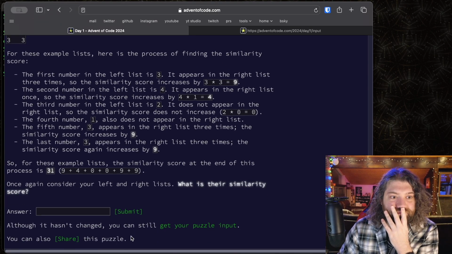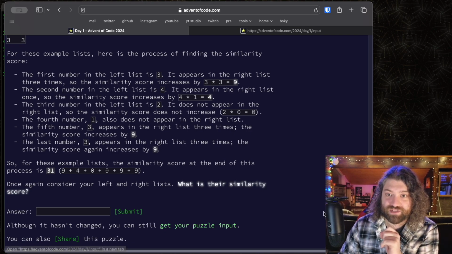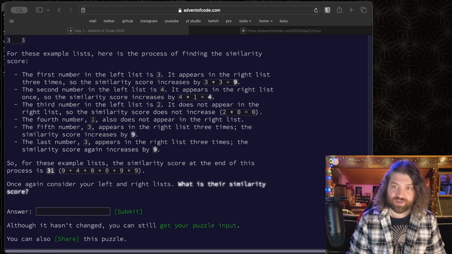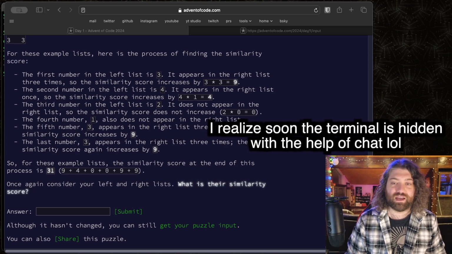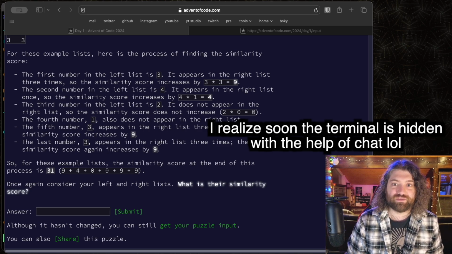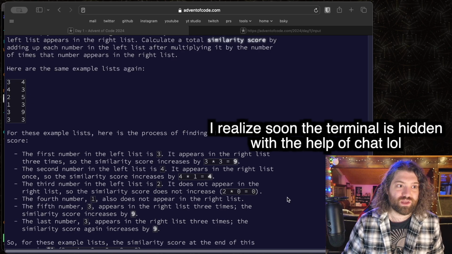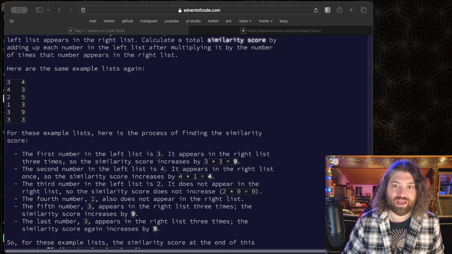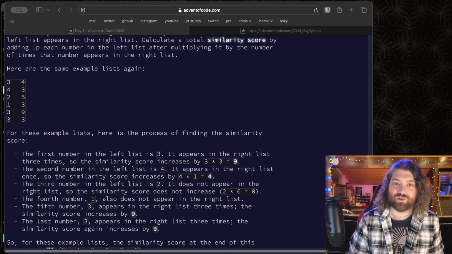Cool. Okay, so the puzzle input is exactly the same. This is awesome. You guys ready for this? Let's figure out how to do this. So the first thing I'm going to do is take calculate distance, and we're going to cp it to calculate similarity score. So now we have a second script. Let's go ahead and vim that. We read in the left-hand side, we read in the right-hand side. We sort them, which I don't think we do here. We don't need to sort them, because the sorting won't actually matter. So let's not sort them.